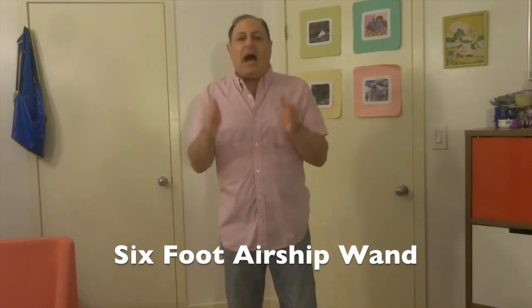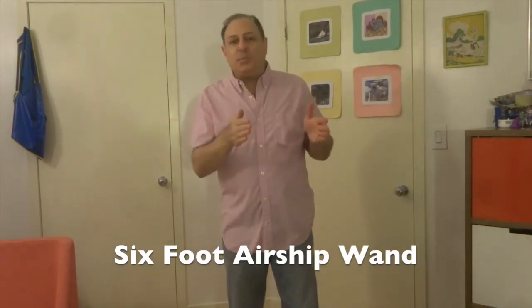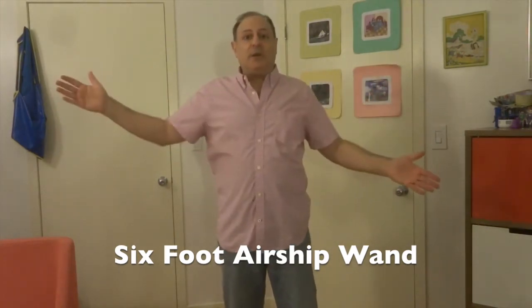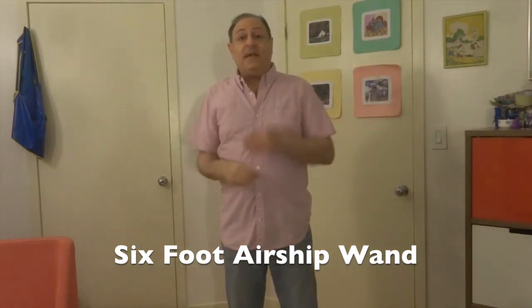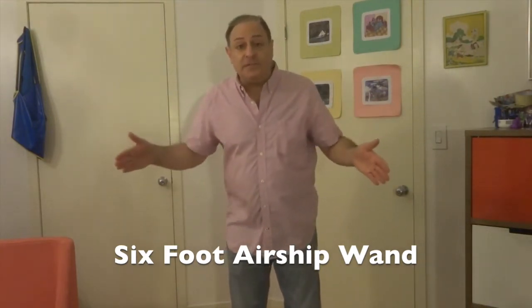Now, here's the deal. I always loved the routine where you have a small wand, the magic doesn't work, and then you get a bigger and bigger and bigger wand, and then you end with a very, very big wand. When I first started, I used this giant foam wand. It was fantastic. Then Creative Magic came out with a wonderful series of styrofoam wands.